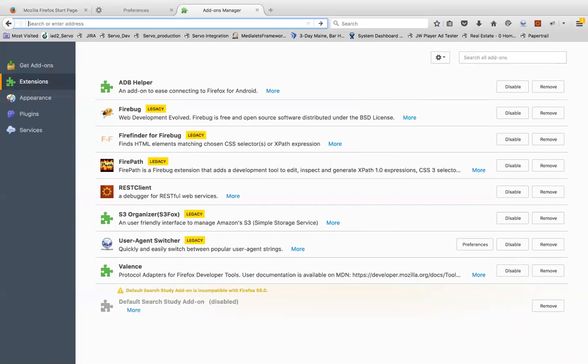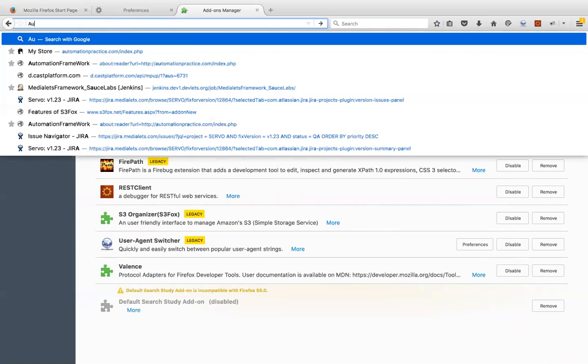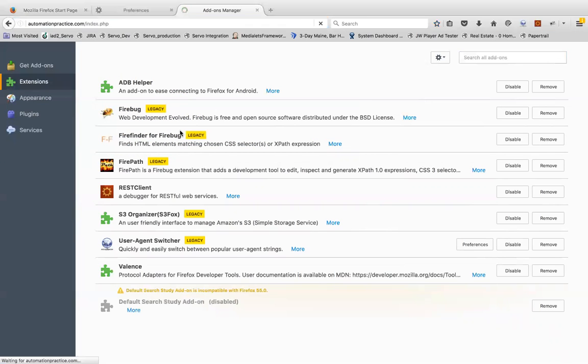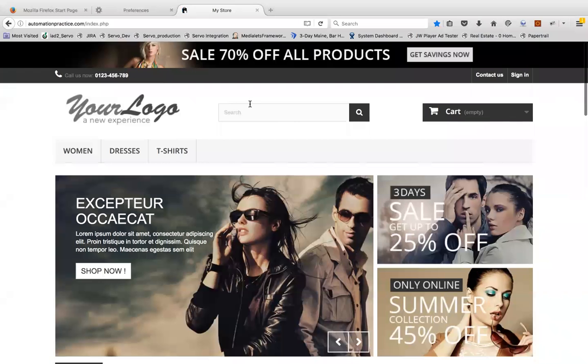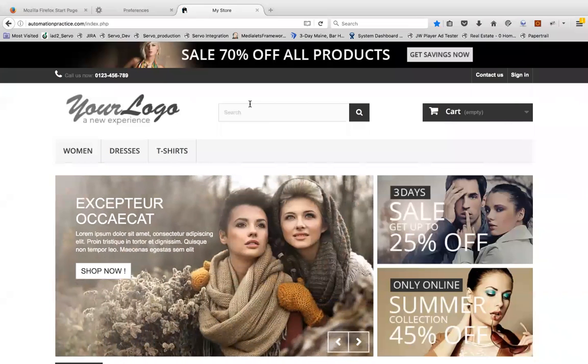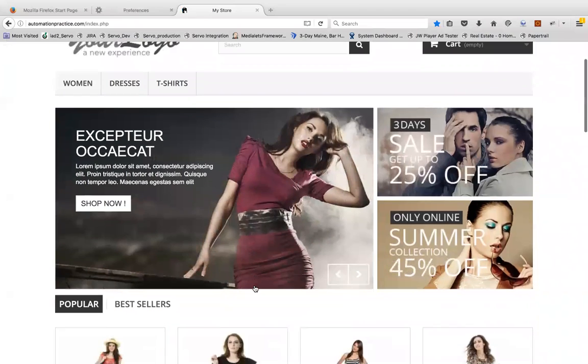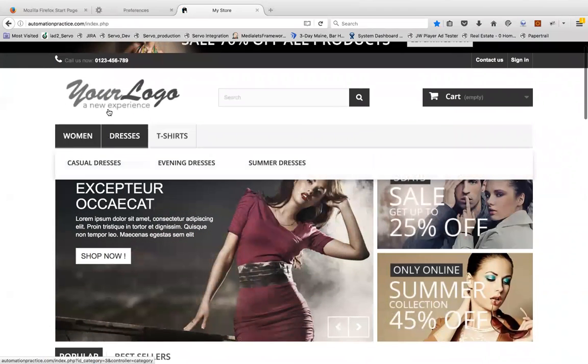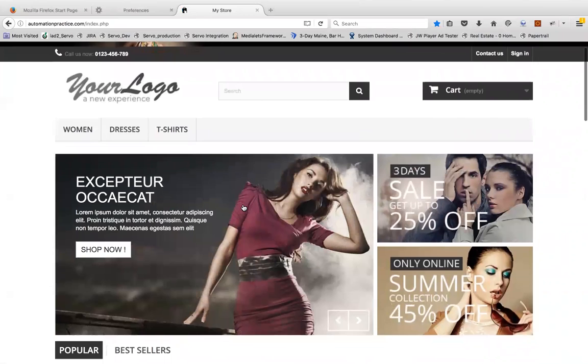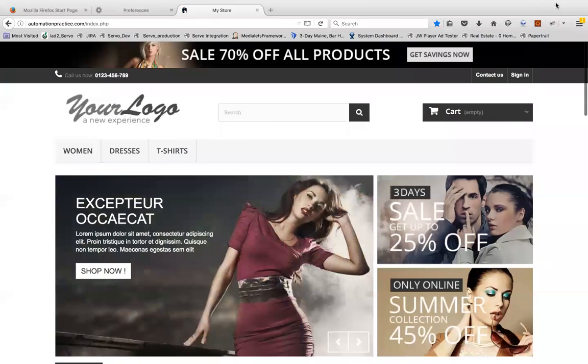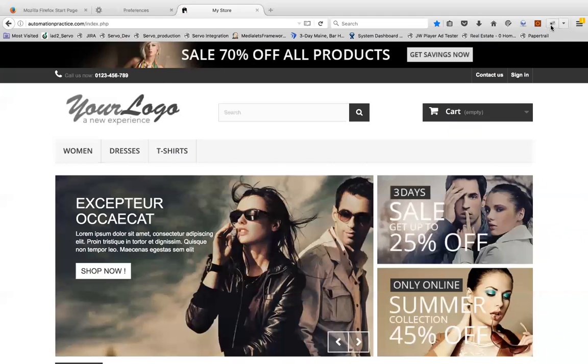For example, we have our website where we are actually testing. You can see the website has a lot of images, names, tags, and so on, but we can find a locator easily. How? When you have downloaded Firebug, you will see a bug sign here.